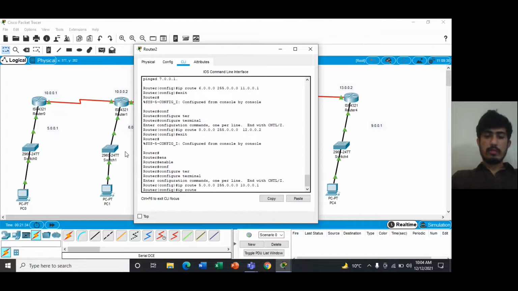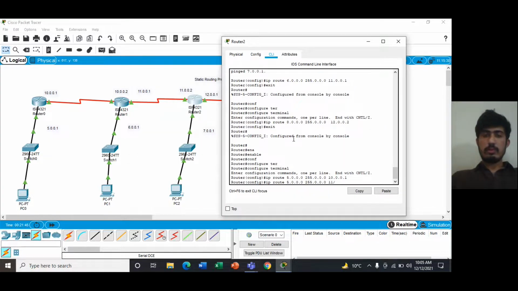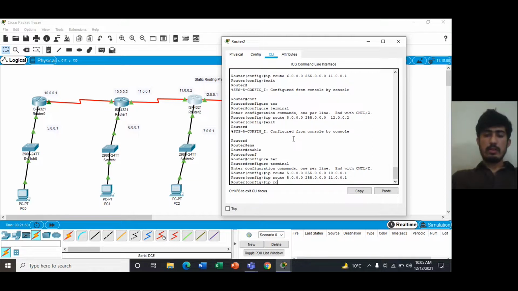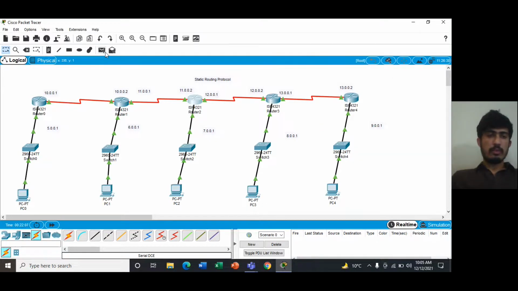Similarly, on this default gateway the next destination address is 11.0.0.1, and the default gateway for both router 0 and router 2 is going to be 6.0.0.0, 255.0.0.0 having IP 10.0.0.2. Exit. Now I will check whether it is performing the functionality or not.